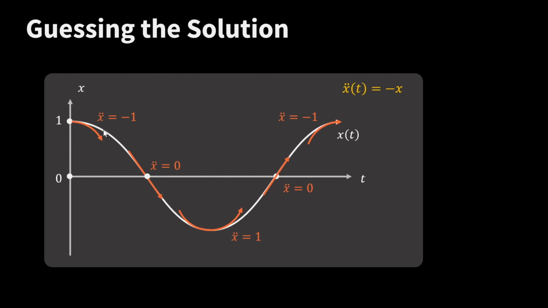This means x is bent downwards. At this point x is 0, so x double dot is also 0. This means x is a straight line. After this point x becomes negative. This means x double dot becomes positive, and x is bent upwards. Then x hits 0 again, so x double dot is also 0 and x is a straight line. After this, x becomes positive, so x double dot becomes negative and x is bent downwards. What you see here is the cosine function. It's the shape we expect from the elongation of a bouncing spring.